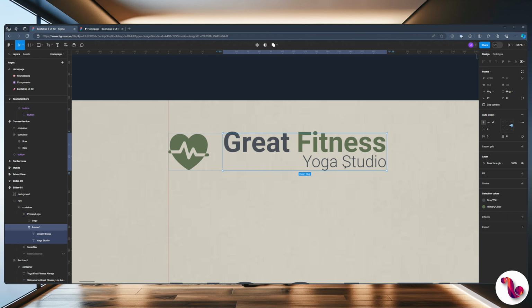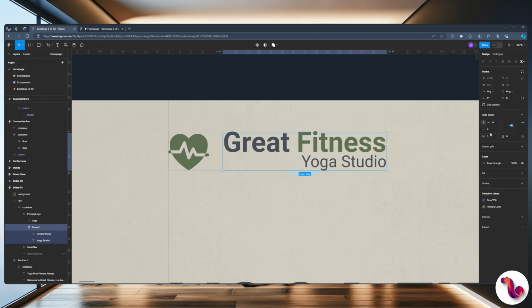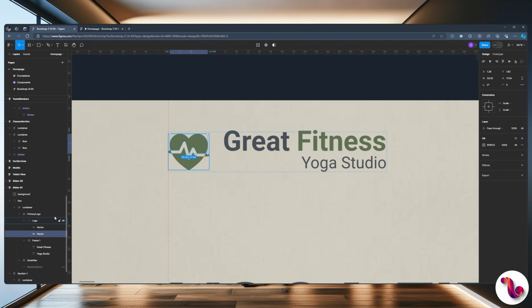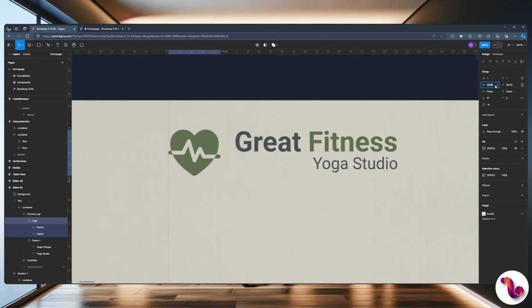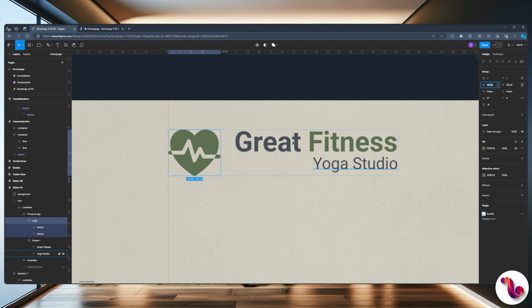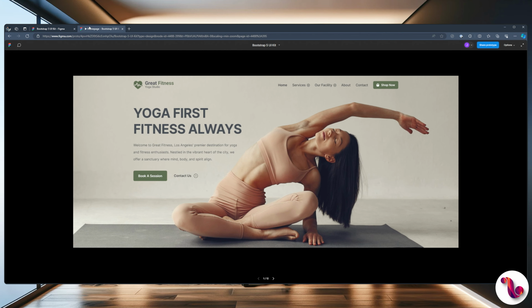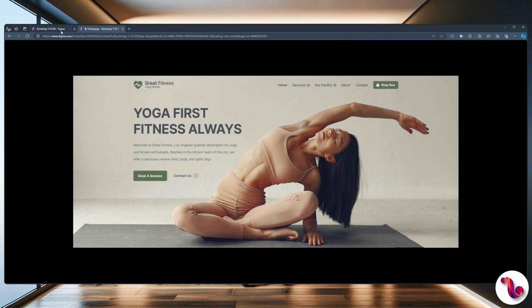There we go. Light is a little bit too light, so let's change it to regular. Just going to add in the actual frame. I'm just going to add a bit of gap here. And with that all done, go back to the logo. We're going to increase the logo just a slight bit and see how that looks. All right, that looks pretty good. I just want to see how it looks if we take this text and make it aligned on the left side. There you go. That looks good. Spot on.